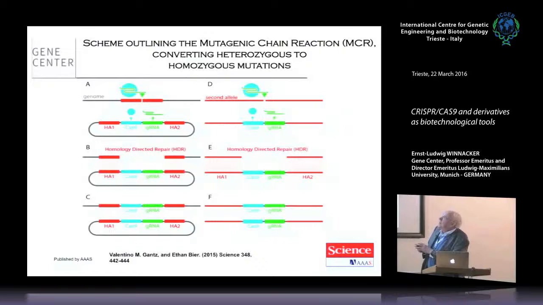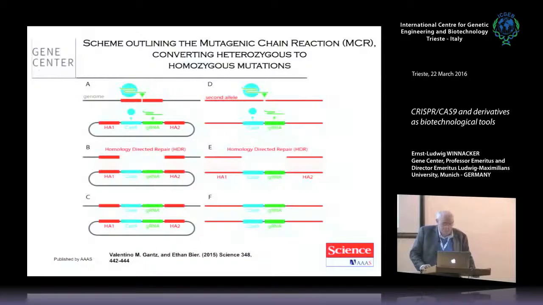You have a genome and a gene which you want to mutate, which is a heterozygote mutation. Now, using Cas9 and guide RNA, you introduce this vector. You take this vector construction, add it to a system which has a double-stranded break here, and then, of course, it is introduced into the genome, and suddenly you have a genome which has that new construction, Cas9, in this chromosome within this particular gene, and then you get homology-directed repair. This will be copied, of course, and then suddenly, within the nucleus, without any breeding, you have 2 chromosomes which are affected. So you start with a heterozygote which has only 1 copy, and suddenly you have 2 copies, within a couple of days, probably.